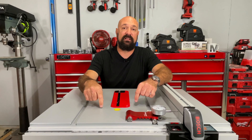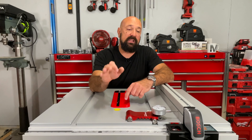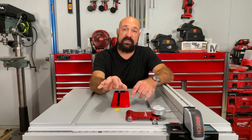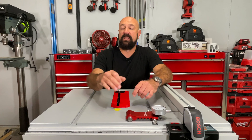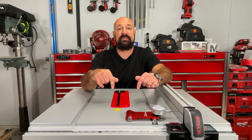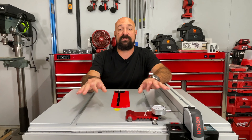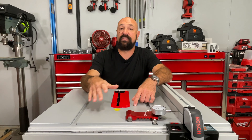However, this table saw has a serious problem. This fence will lock down crooked in either direction to the tune of about 40 thousandths. I spoke with Bosch on the phone yesterday and they told me possibly how to fix it. I haven't done it yet — we're going to do it together. So today I'm going to show you the unboxing, we're going to do the assembly of the stand, put it together, and then we're going to address this fence and see if it's any good or if it has to go back to Bosch. I'm also going to tell you about my experiences calling them yesterday and what they told me.